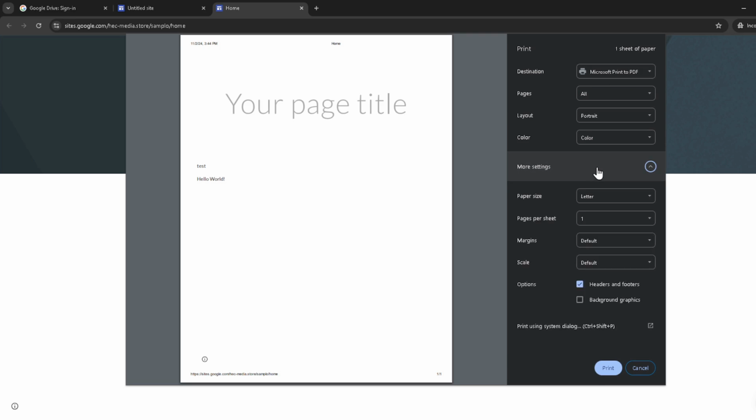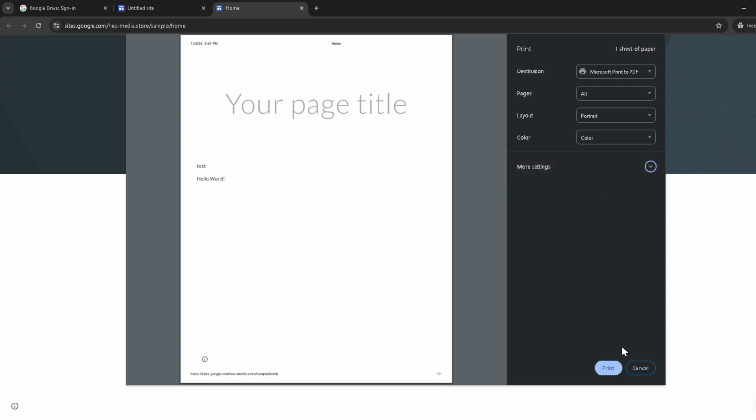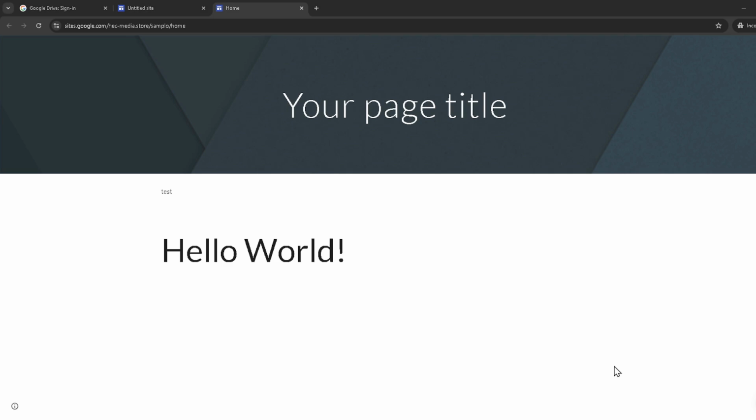This option will redirect the output of the printing process to a PDF file, instead of sending it to an actual printer. After selecting Save as PDF, you may adjust other settings as needed, like the layout orientation or which pages you'd like to include in your PDF. Once you're satisfied with your settings, click the Save button, and you'll be prompted to choose a location on your computer to save the PDF file. Pick your desired location, give your file a name, and click Save.